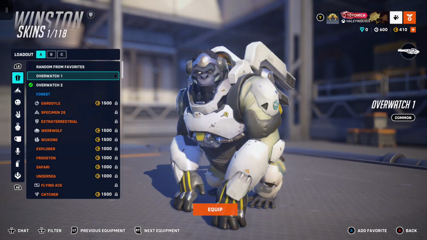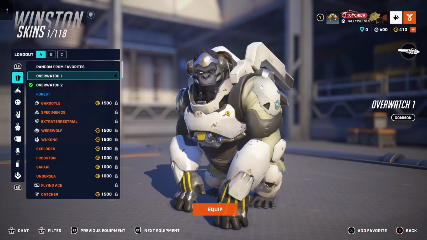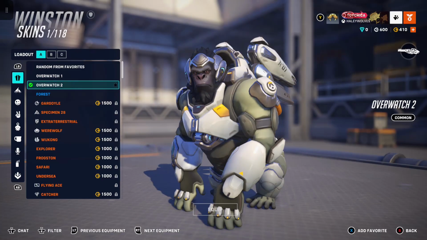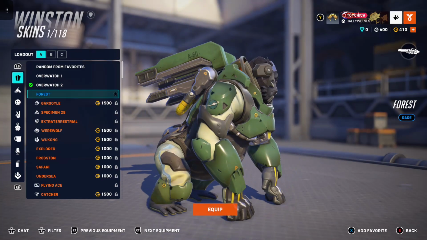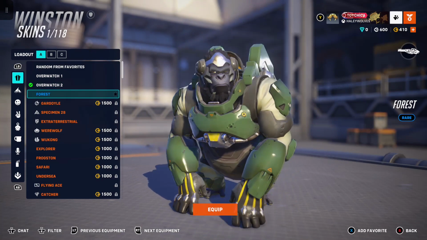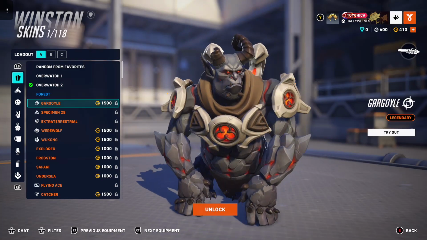Now time for everyone's favorite, Winston. B tier. A tier. Normally green and yellow doesn't work together, but this one is probably B tier. It's better than what Courage Sun got with it.